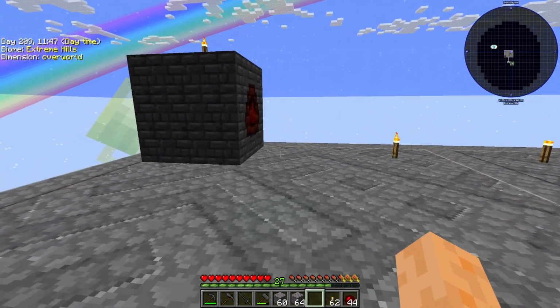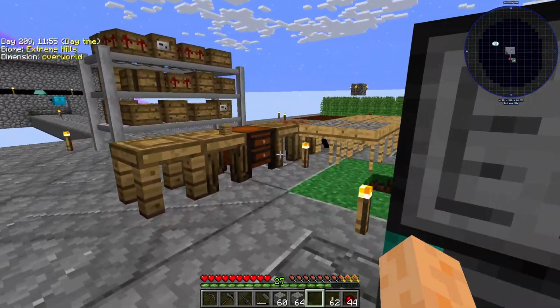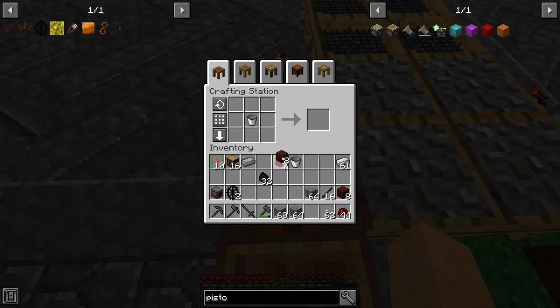So let's go check. I believe we have creosote. There it is. We have our creosote finished. And we will go ahead and finish up our water wheel. Okay, perfect. And 1, 2, 3, 4. Balance that.